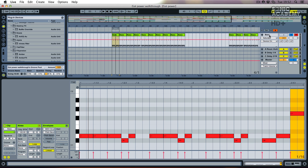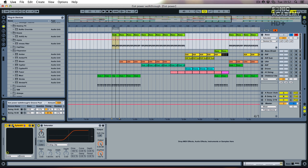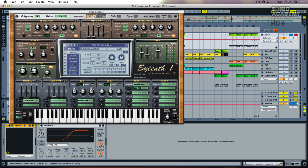The sound itself was, again, pretty simple. It was on Sylenth, and it was just the Moog bass, which is one of the rather nice presets on there, that was just tweaked around a little bit to get it to fit right. And as you can hear, it's just that played really low down the keyboard. So that's the Two Slags thing, and it's very similar to that. So yeah, that was that. The bass came together pretty quickly, really.